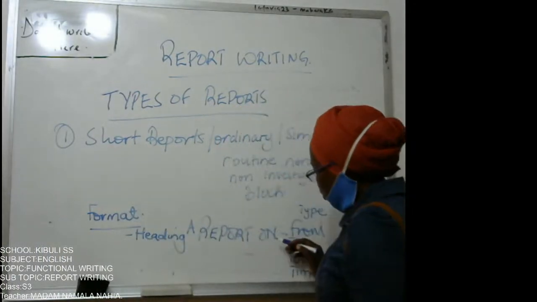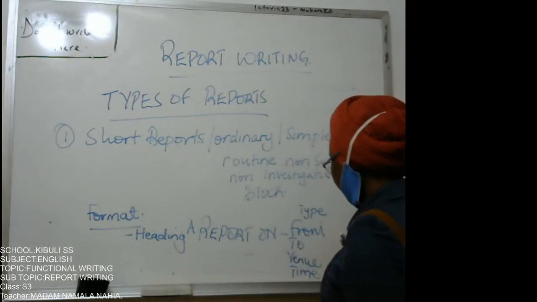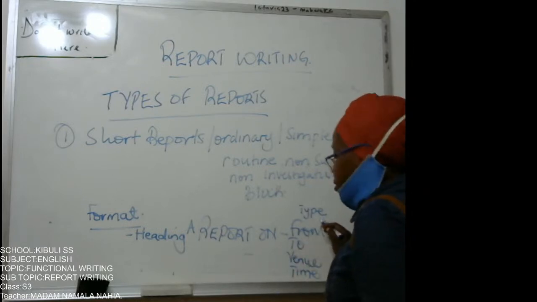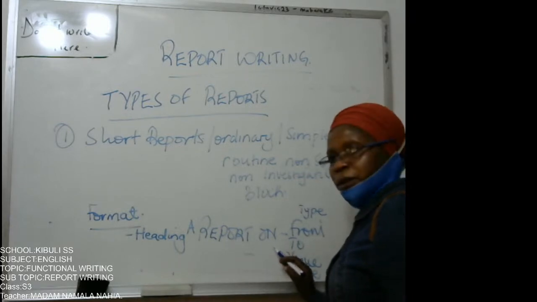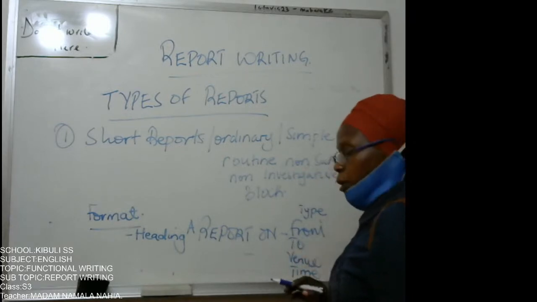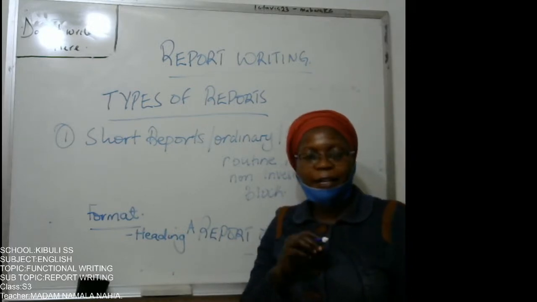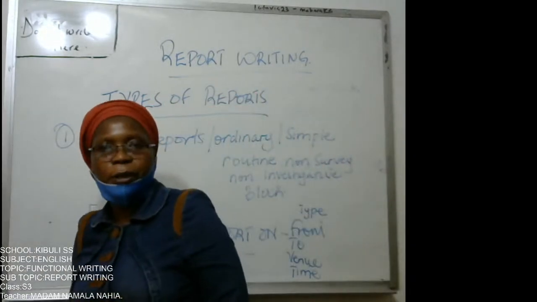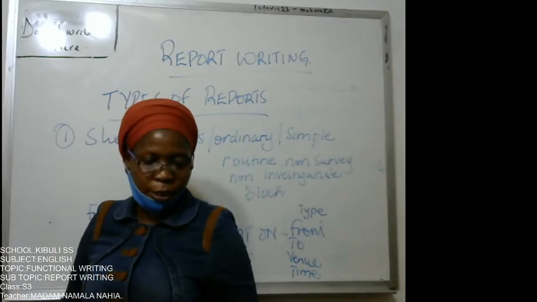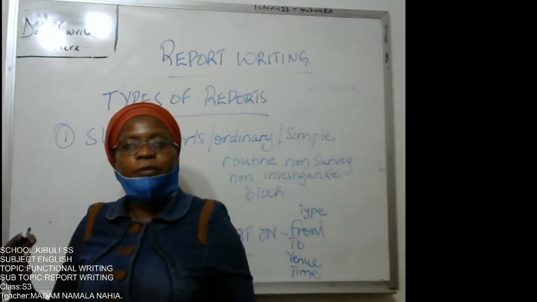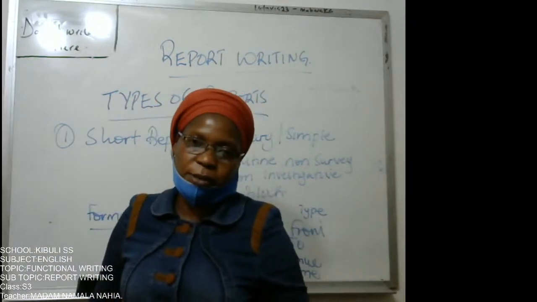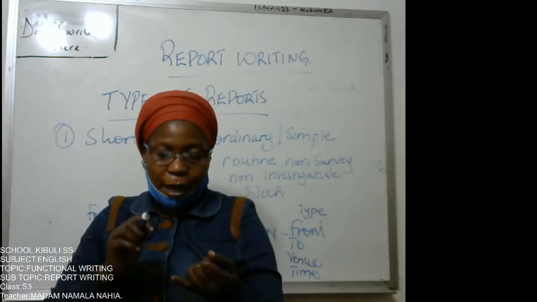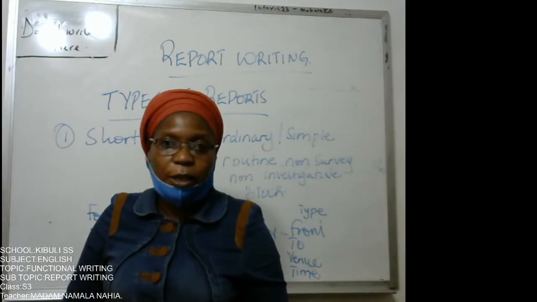Is it a report on the sports activities that took place on sports day? So sports activities is the type. A report on the weekly duty. You know, when prefects are at school, they are usually prefects that are on duty for a particular week, and it is a must. I don't know whether they really do it. It is a must that at the end of the week they give a report on what they observed as far as the week is concerned. And I told you that here they'll look at different areas. What happened when it comes to cleanliness? What happened when it comes to meals?